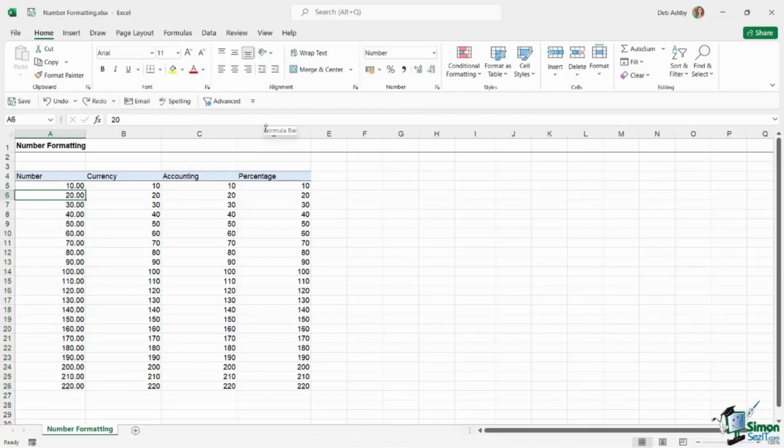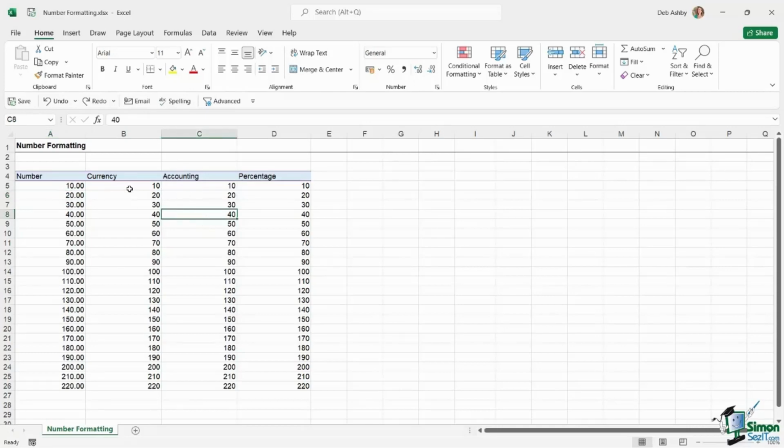Now, another thing to note here, and this is very much what I was saying, is that you're not actually changing the underlying value, you're just applying formatting over the top. If you take a look at the cell I currently have selected and then glance up, the formula bar is showing me what the actual value underneath that formatting is. So in the formula bar, you can still see that the value of the cell is 20, but because I've applied number formatting, it looks different in the actual cell. Okay, so just bear that in mind.